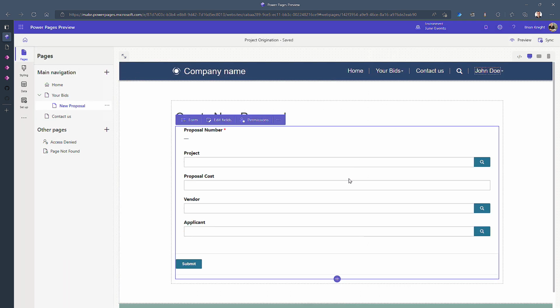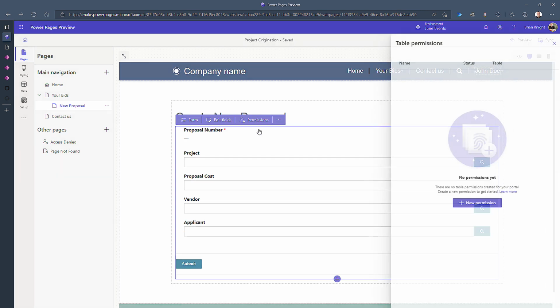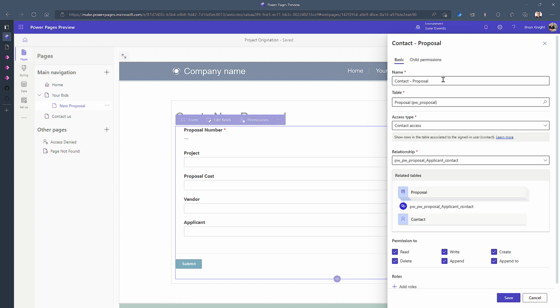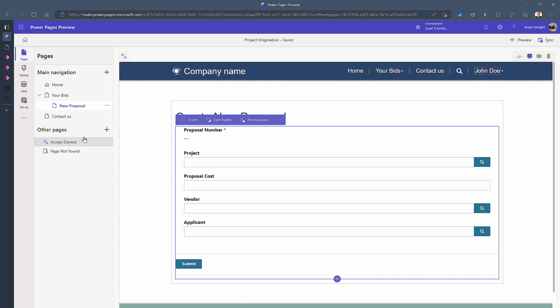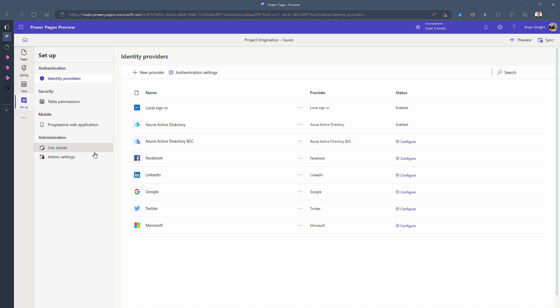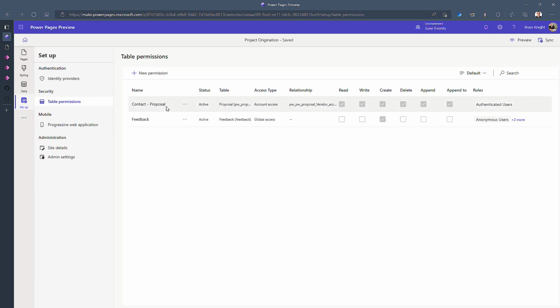So what we can do around this, at least for the current iteration of the product, this may be fixed by the time you watch this video. What I'm hoping you're seeing is new permission and actually where it fills it in for you. But this is the same one I created in video 2. So the workaround for that is to go over to our setup on the left side, and we're looking for table permissions, and we're going to see the permission that you've already created, and then one that was created by the system. Again, this may be only a temporary thing we have to do, but at least for the time of this video. They're making fast improvements very rapidly in this product, but it is in its early stages.